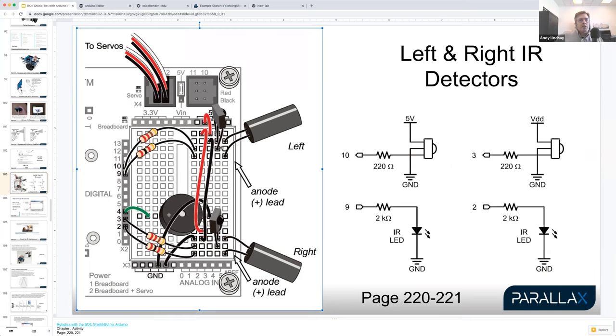The lowest pin of the upper infrared receiver should be sharing with the red-red-brown 220 ohm resistor, and that resistor should be going into pin 10. The longer IR LED pin should be the lowest of the four rows up top, and it should be connected to a 2K red, black, red resistor that goes to digital socket 9.